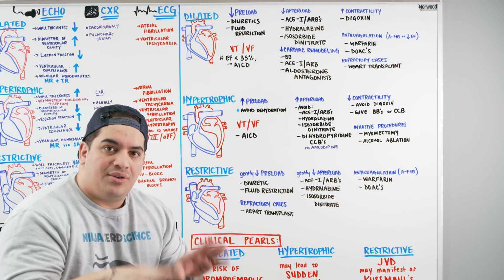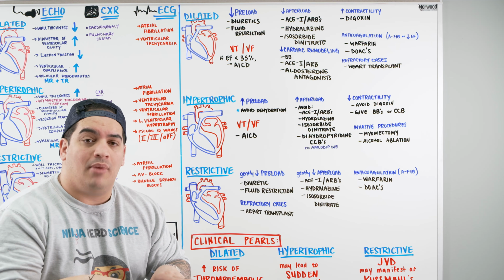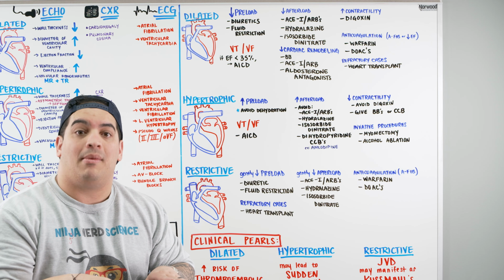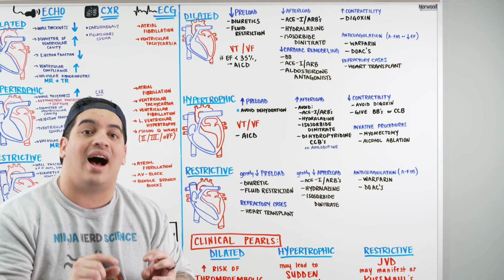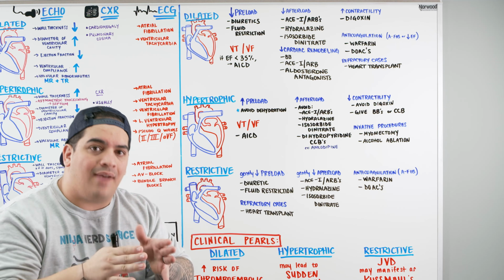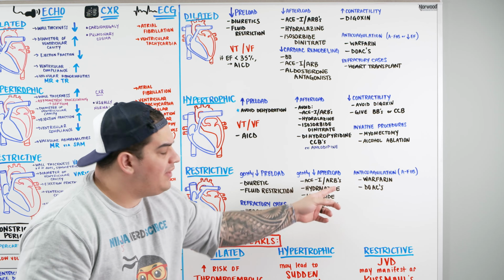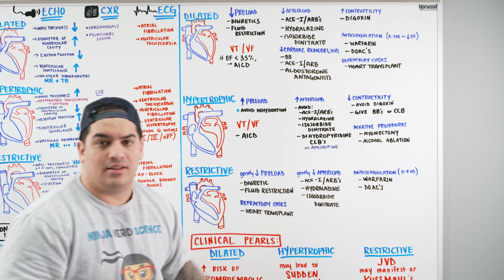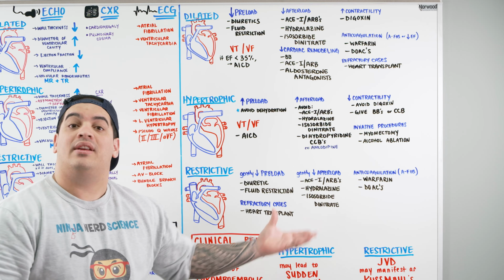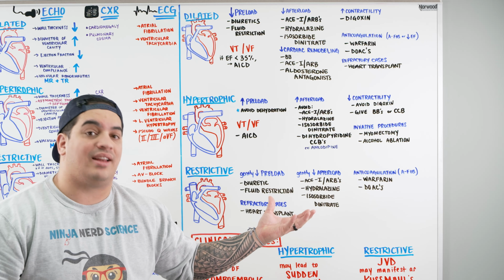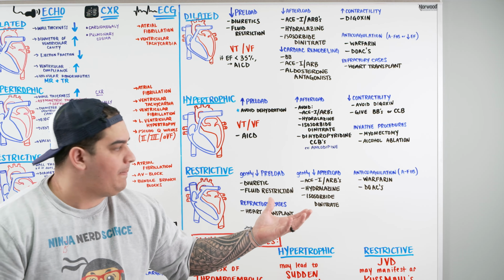We want to gently reduce the afterload. Sometimes if we do this too much, it can drop their pressure and cause them to become hypotensive. So if their pressure can tolerate it, you want to reduce the afterload a little bit so that the stroke volume can improve. And so we can give things like ACE inhibitors, we can give hydralazine, isosorbide dinitrate, and even dihydropyridine calcium channel blockers like nifedipine, amlodipine, nicardipine.